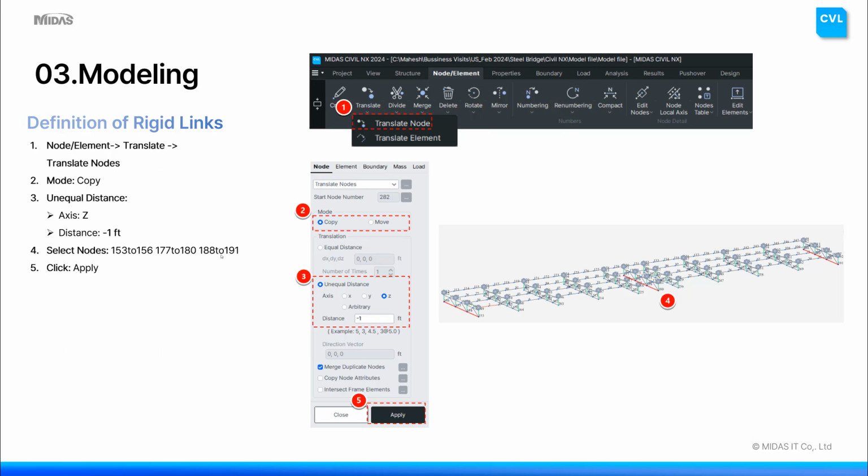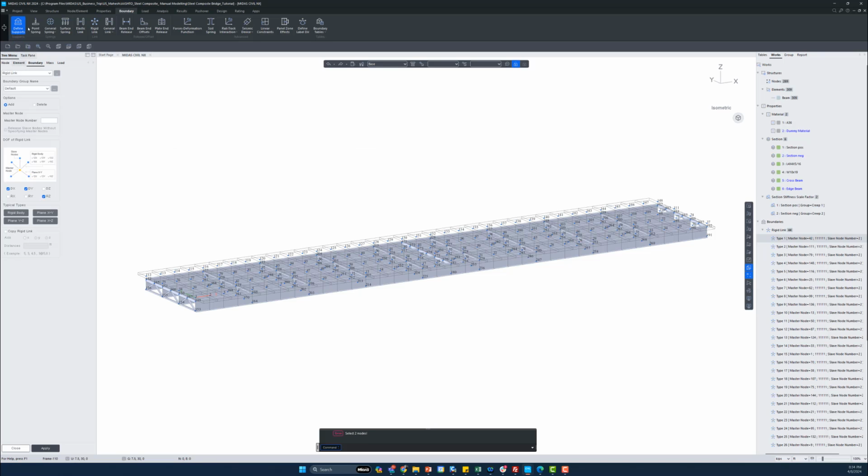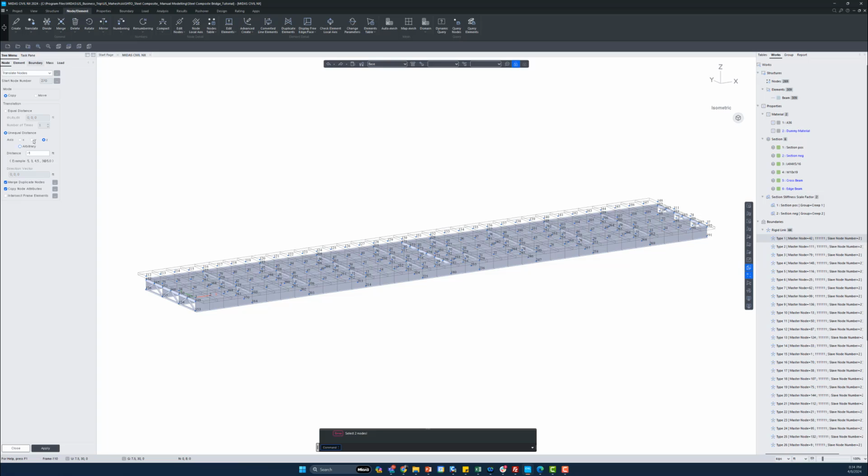So we basically copy the nodes of our bottom cross frame and translate them 1 feet in the Z direction. Going to Civil NX, I'll go into nodes. I'll translate nodes, and it will be on equal distance, 1 feet apart.